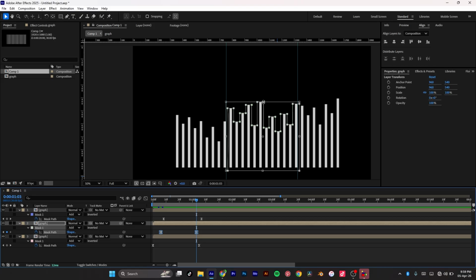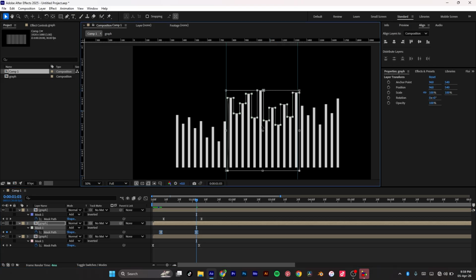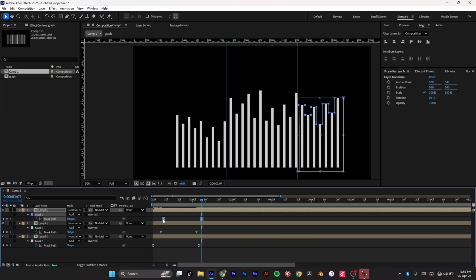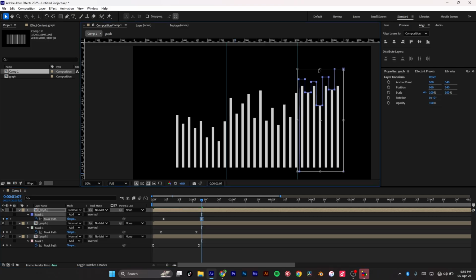Then we go to the last keyframe for the last layer, which is this one. We click on mask path, Control T. We raise it much higher than the other one.